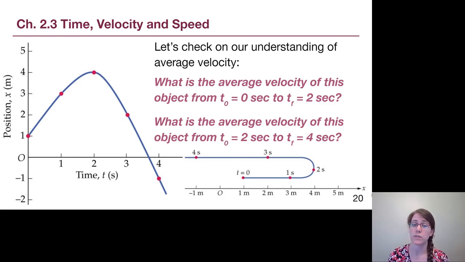The second question. What is the average velocity of this object from two seconds to four seconds? The final position is negative one meters. We thought about that on the previous slide. The position at two seconds is four meters. We just mentioned that in the previous example. And so the top of our equation looks like negative one minus four, or a total of negative five on top. And the bottom is four seconds minus two seconds for a total elapsed time of two seconds. So we have negative five halves, or negative 2.5 meters per second. If you missed either of those, it will be useful to try them again, maybe rewatch this section of the video in a couple of days and see if it starts to click a little bit better once we look at some of the other resources we have. But it is something that we want to be able to recognize is just putting the correct numbers into the equation that we have.